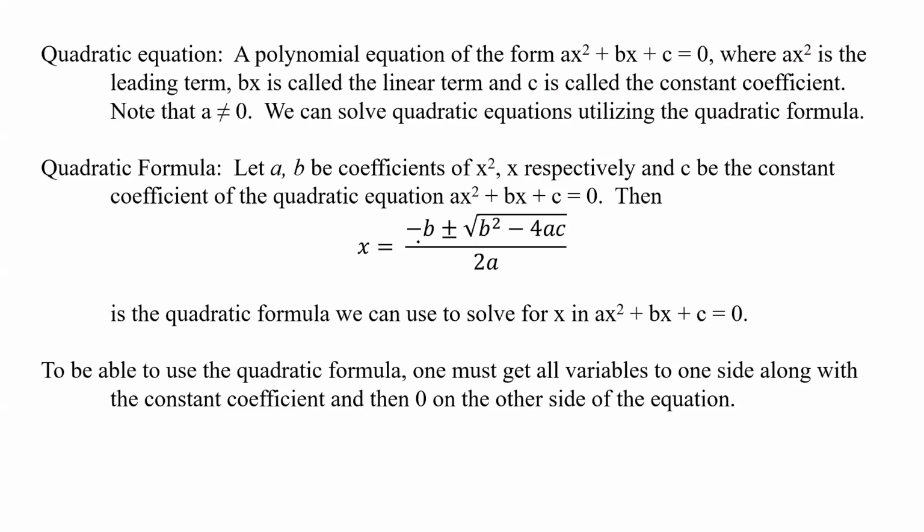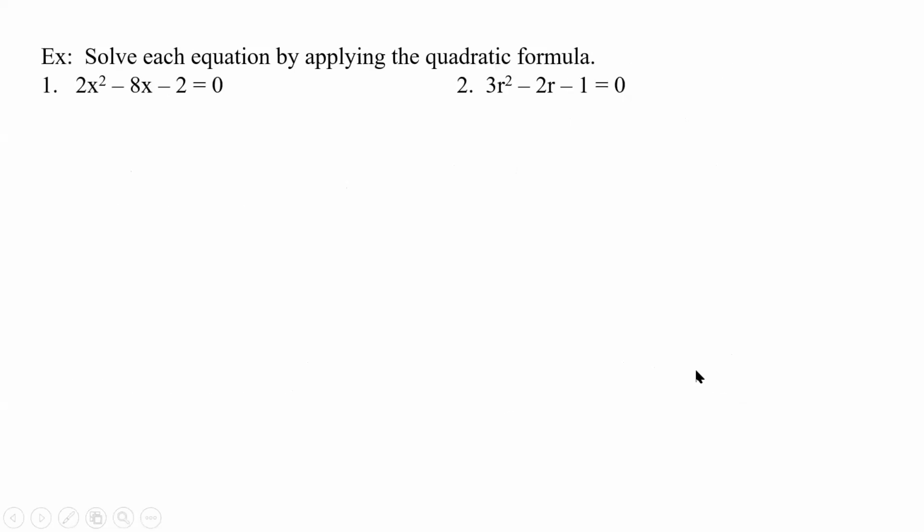And then we can say, okay, well, x is going to be negative b plus or minus the square root of b squared minus 4ac, all over 2a, okay? And that's how we're going to solve this. We just take whatever's in front of the x squared, that's the a, whatever is in front of the x is b, and whatever the number is, that's c. So sometimes we won't have a b, sometimes we may not have a c, and so it all kind of depends on what we have here. But again, a can never be 0. All right, and so again, we have to have everything on the left side and it has to be set equal to 0 to make this actually work correctly.